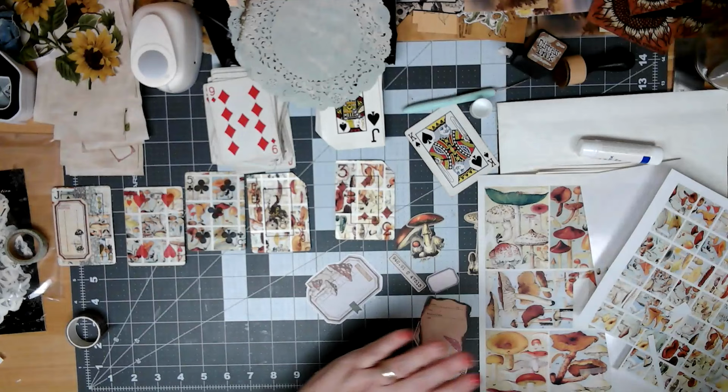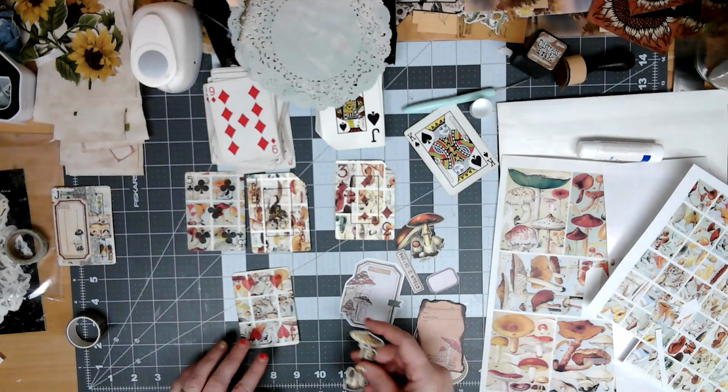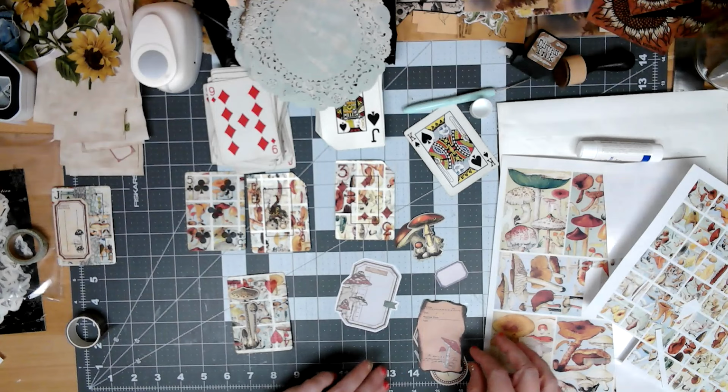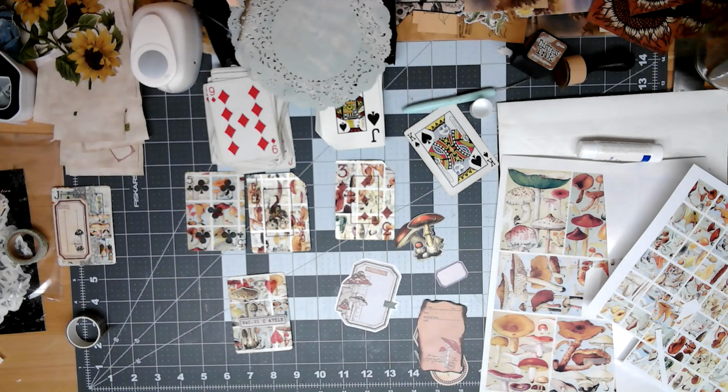Let's try this one that I've been looking at, and maybe we'll put, I can't pick anything up. Maybe we'll put this one here. I like that. I just feel like it needs something in the background. Maybe I should tear a piece of something just to put the mushroom on.